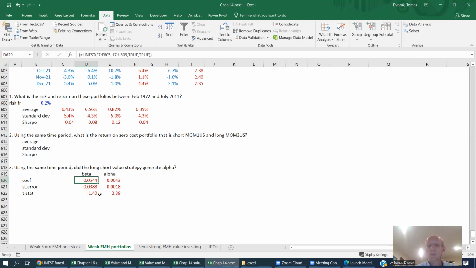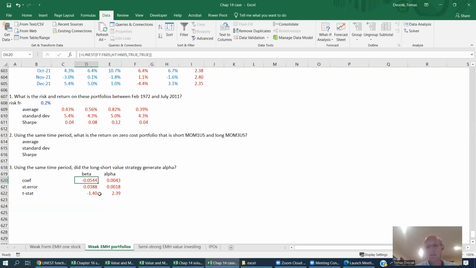But we really don't care what happens to the market. Even if the market goes up or if the market tanks, we don't care because some of our stocks are going to gain value and some of our investments are going to lose value because we're long and short. So this long short strategy is really market neutral, and that makes it a really low beta strategy.